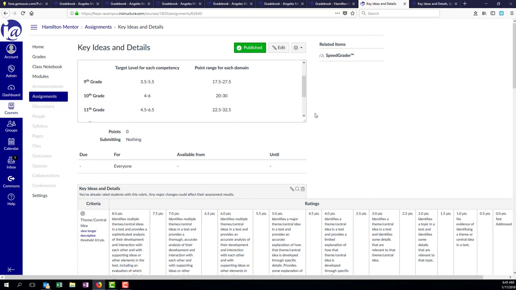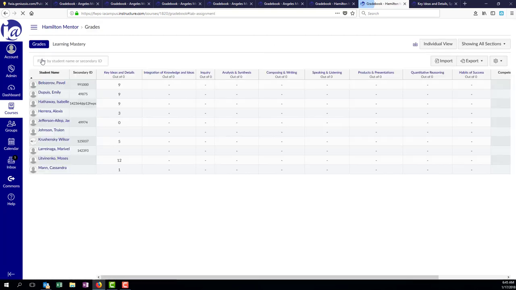So this is a 10th grade class, and they're shooting to have 20 to 30 to be sort of on target. Now, not every kid's addressed every standard because it is the end of the year, but when they look at that score, they can see if they're working towards actually meeting that particular criteria. This will give them just a general sense of, am I on track towards meeting the competencies? And you can see Moses actually is doing fairly well.